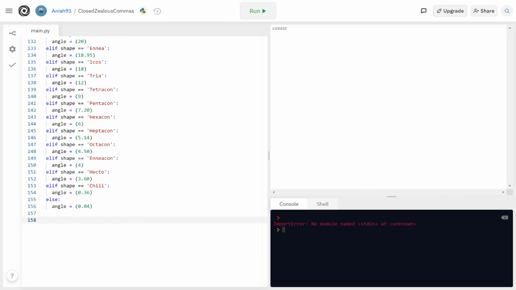Then you can do what I call a loop. We're going to define that. For i in range times, dot color.